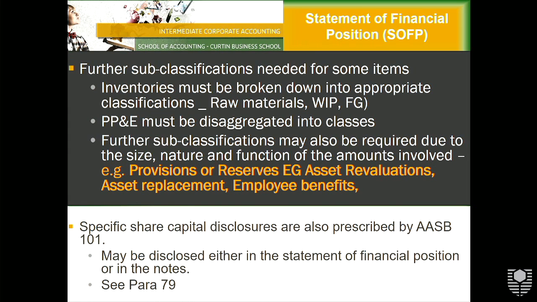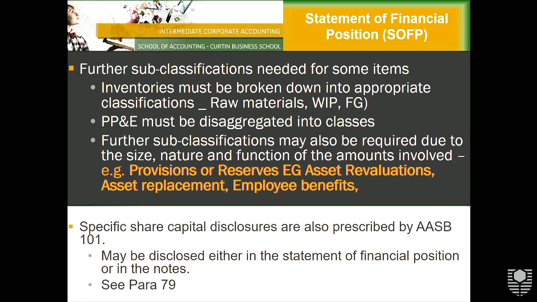There are lots of other sub-classifications, but there is a bit of openness to that. There is one other thing. If you've got inventory, you must show the breakup between your raw materials, work in progress and finished goods. You can do that on the face, better to be in a note though.